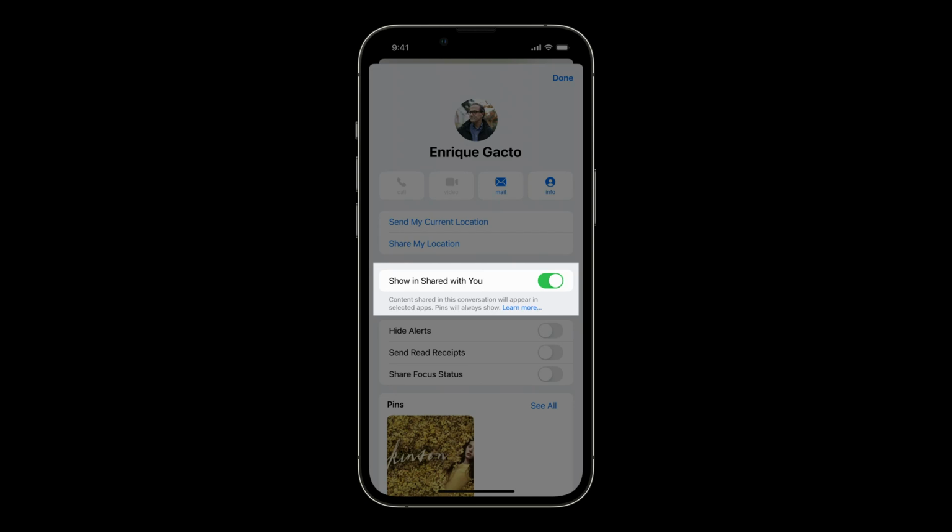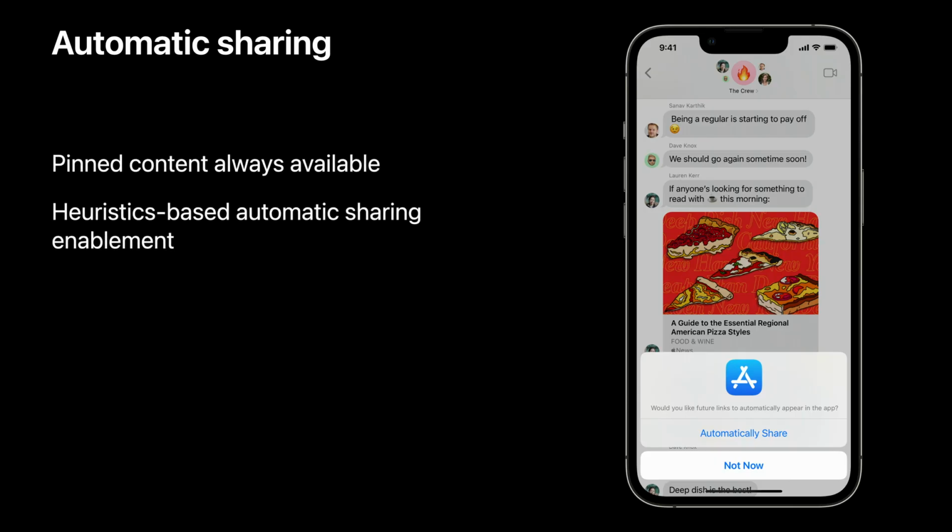This permission doesn't need to be requested in advance. It happens organically. Pinning links is implicit permission to surface the content in Shared with You. Pinned content is always available to Shared with You in your app.